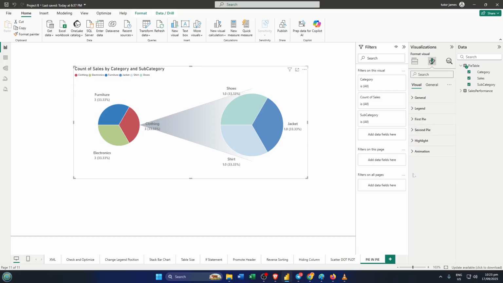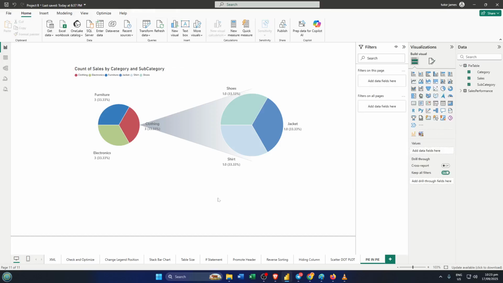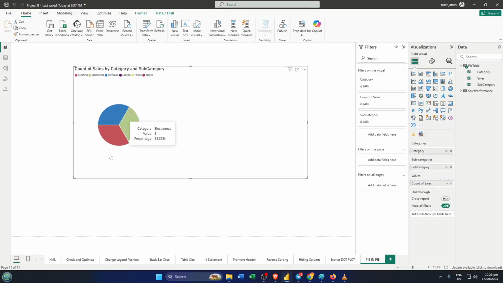Before you wrap up, a quick word on best practices. Trust me, this can save headaches down the line. Keep your pie slices limited, usually around 4 to 6. Too many slices and your pie will look more like confetti than a chart, super hard to read. Use the Pie in Pie setup only when you really need to break down a crowded slice. And if your data has several levels or branches, sometimes TreeMap or Sunburst charts are a better fit for showing complexity.